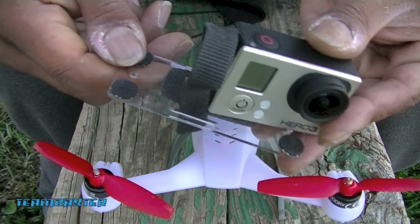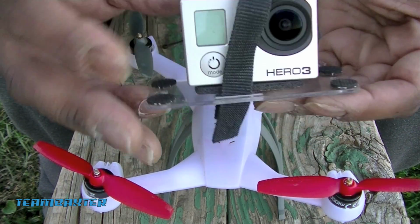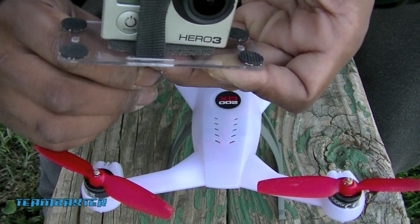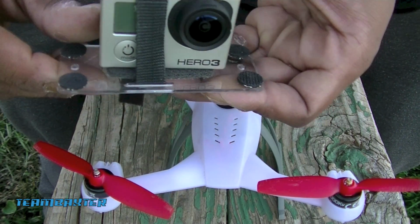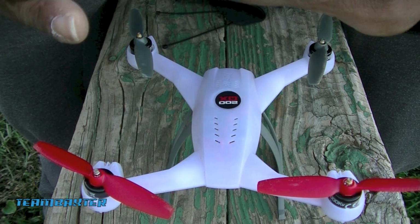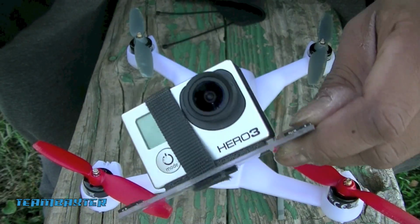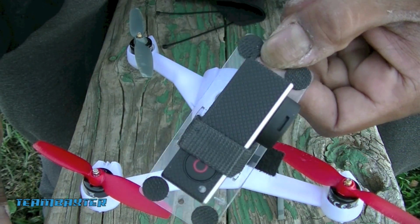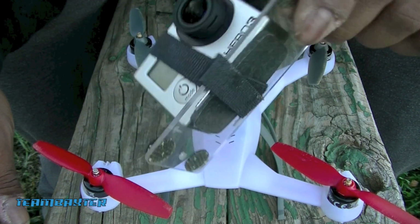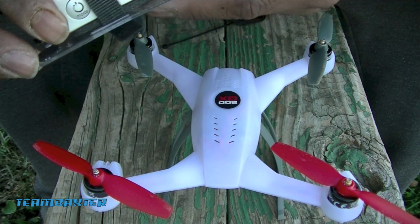So if you didn't see it, I made this little mount out of a piece of Lexan and a few non-stick pads. Piece of Velcro through it, pull it down tight, and I have a GoPro mount for my 200QX. Now the GoPro is a little heavy. I've tried this once before.